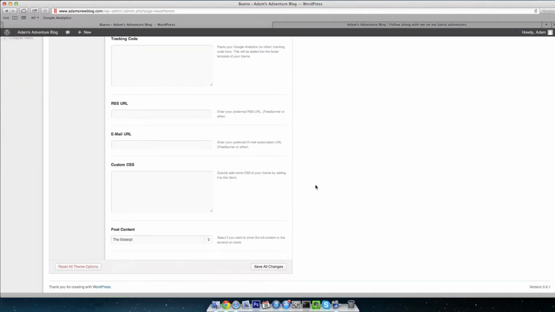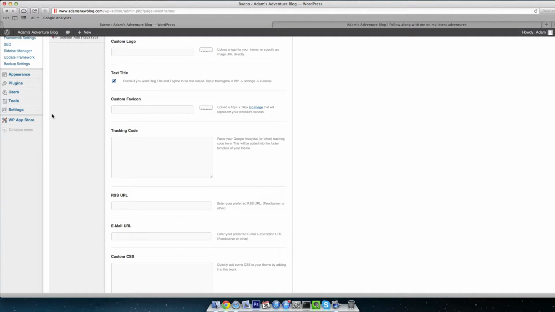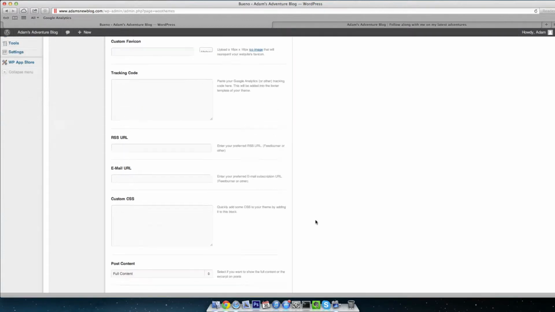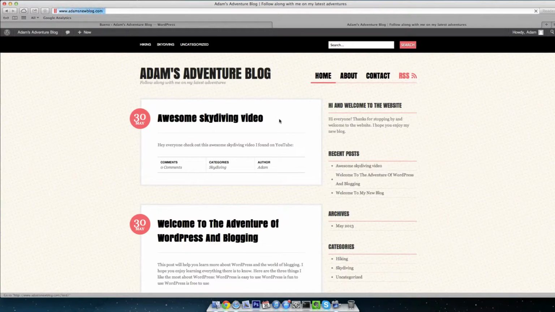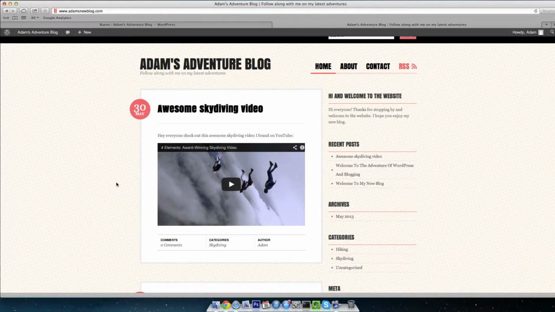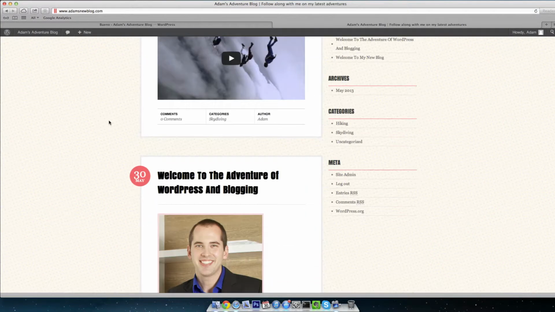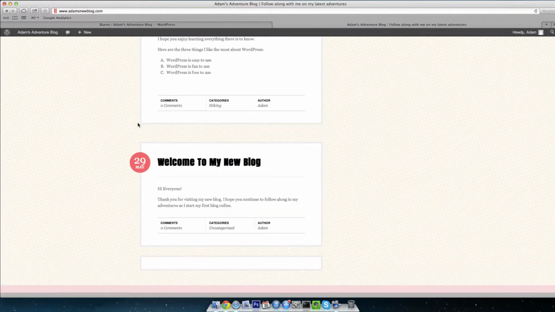And if we scroll to the bottom here, you'll notice Post Content right now has the excerpt. And I actually want the full content, so I'm going to change that. And you'll notice that this option obviously overrides the setting that was under Settings and Reading, because that said full content in there, but this must override that. So we'll change that and then just refresh the blog. And now we can see the actual full content on the home page as well. And this is the way I really like setting it up.